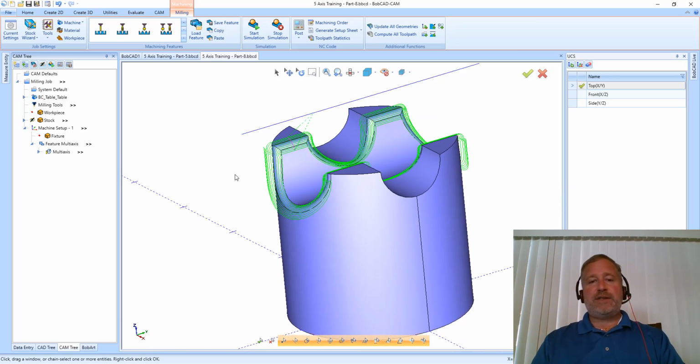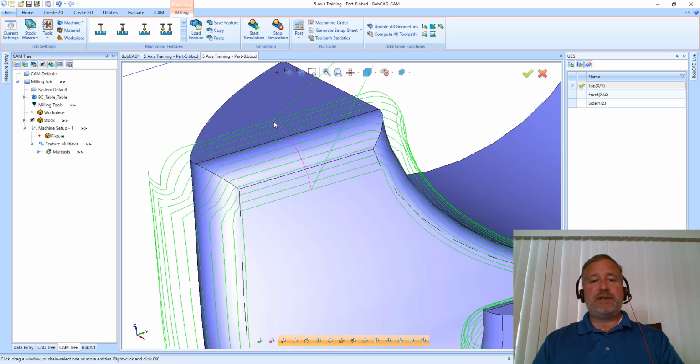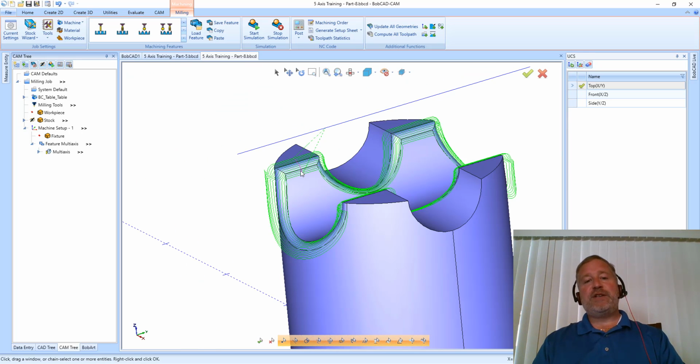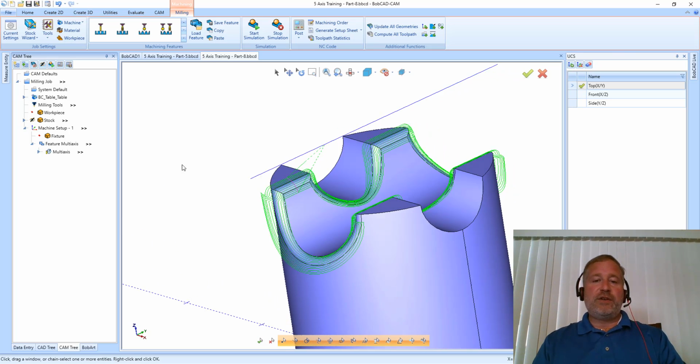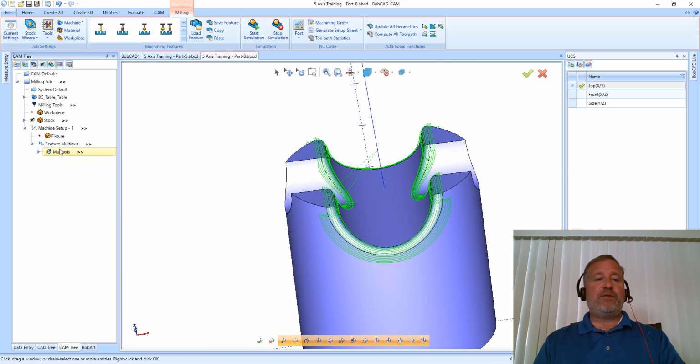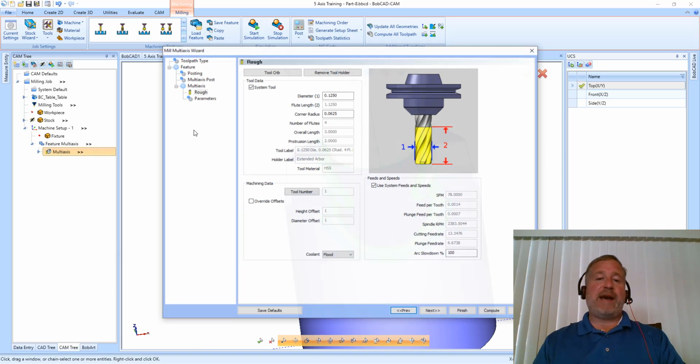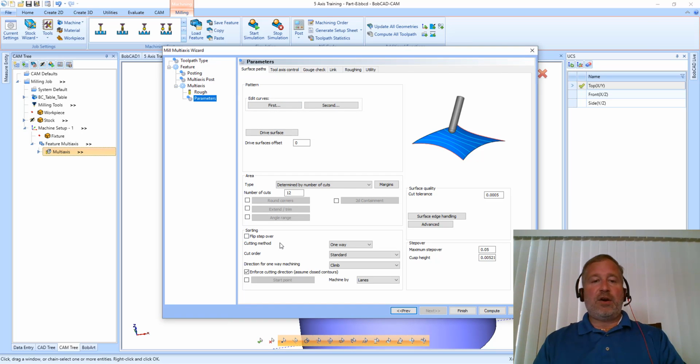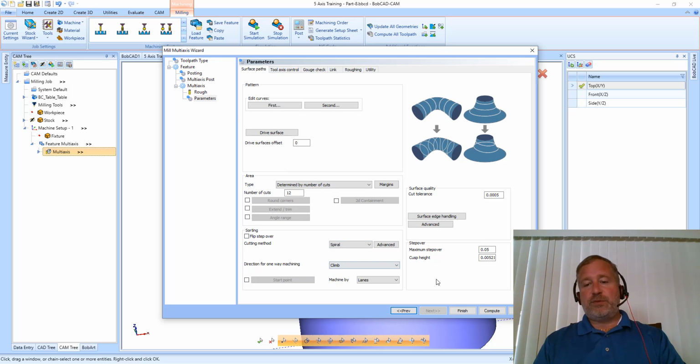One last note on this. Right now we can see that this is just stepping over in between each pass. Now that we have the pattern down, we have the tool axis control down, and we've fixed our retract value, what we can do, now that everything looks good, if we want to convert this to a spiral path, we can come back now at this time, and on the surface paths page, we could switch this to a spiral and recompute.